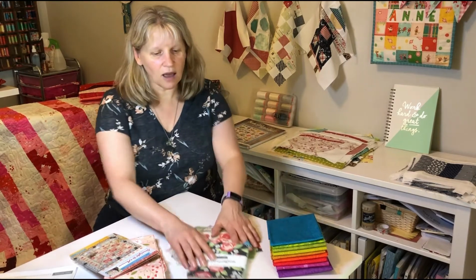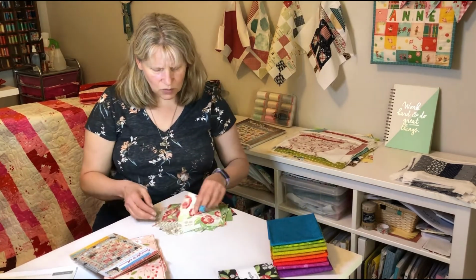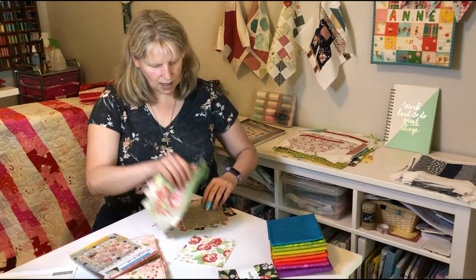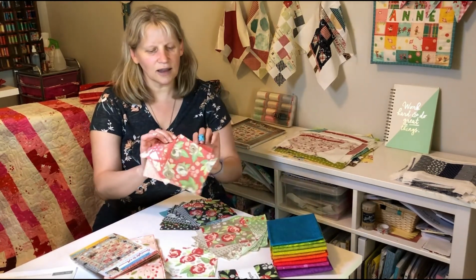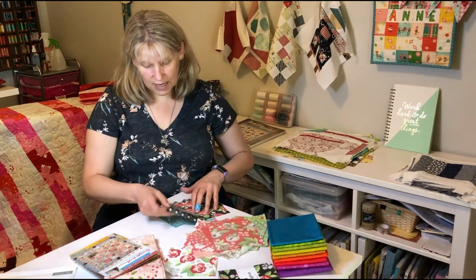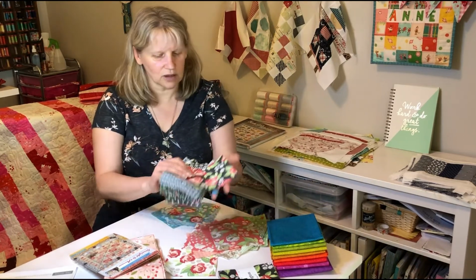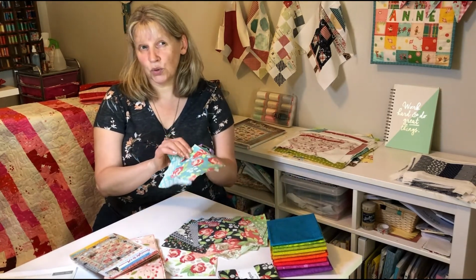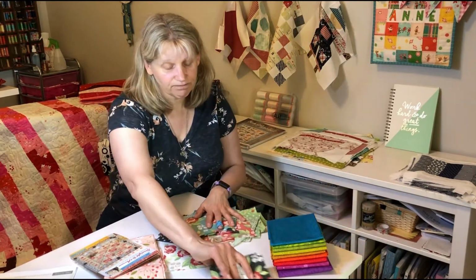Other things that I'm loving, Bloomington by Lella Boutique. I've got some pre-release in the shops, so in the shop. This is a gorgeous one. It's just got the most gorgeous greens and taupes, and then she gets into her favorite corals, peach kind of colors. They are just beautiful, and just beautiful flowers. And she's also popped in a few of the charcoal grays, which I just love with florals. Just makes them pop, makes them really good. And a little bit of the blue, very similar to the blue from Nest, which I adored. So that's in my online shop.